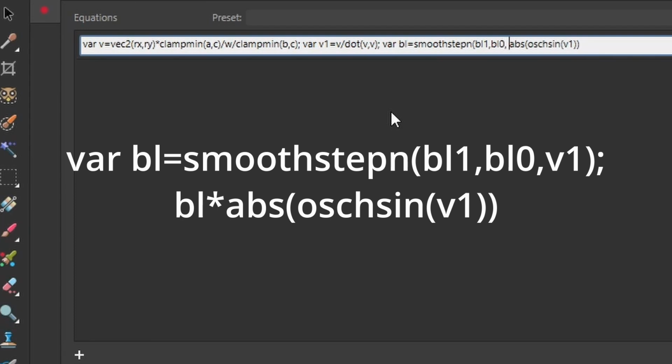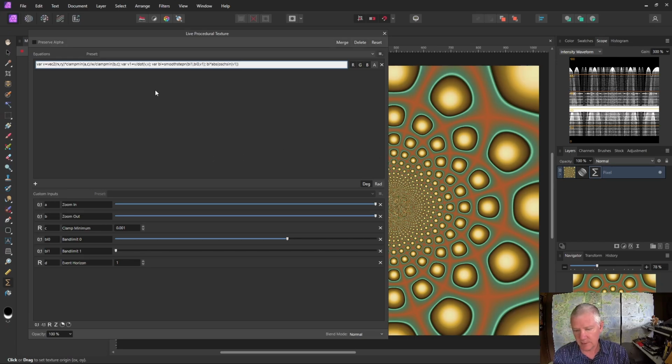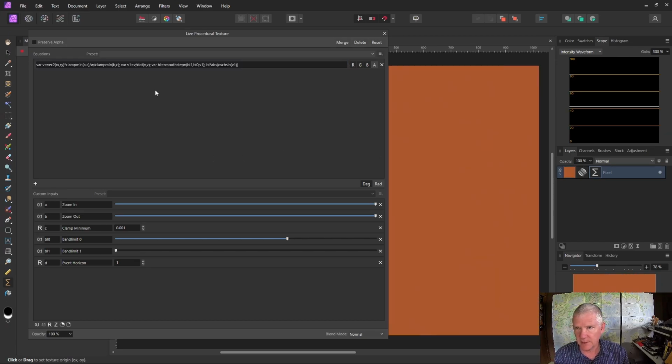And then I'm going to base filtering this on the coordinate system. So I'll just look at V1, and then I'm going to multiply my other function by BL. So it will fade it out when the frequency gets too high, and I'll just adjust this manually.